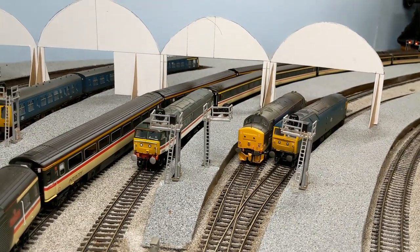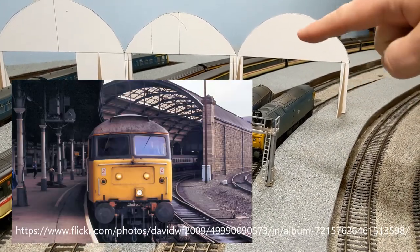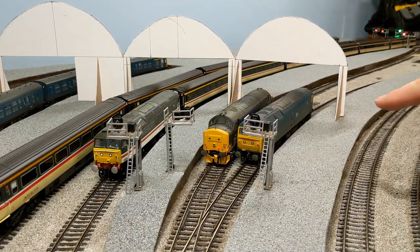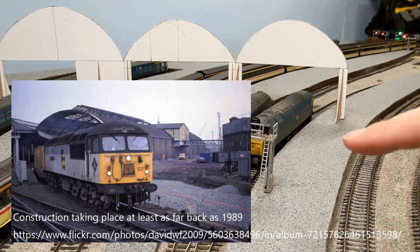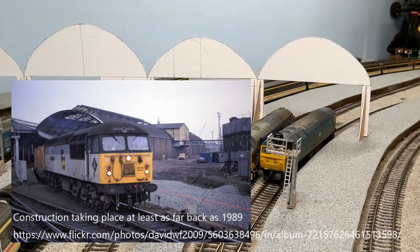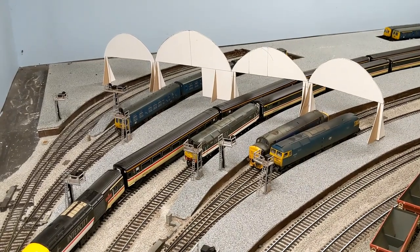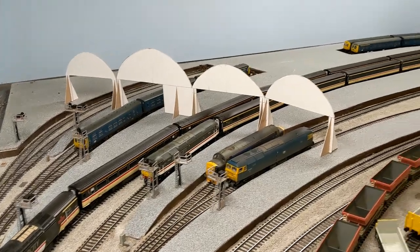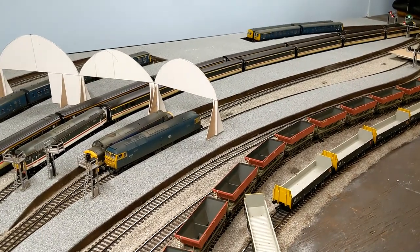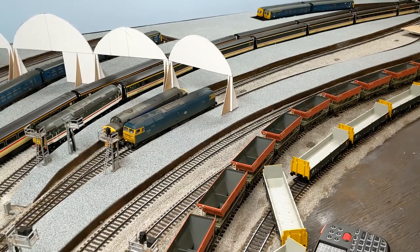Over here I'm playing around with some additional platforms. In Newcastle Station's late-80s era, this platform didn't exist at all as far as I'm aware. What we would have had was the platform here and then an actual exterior wall — this is a later platform addition that came about sometime in the 90s or early 2000s. I wanted to model it because I wanted a little bit of extra space to park up some DMUs.